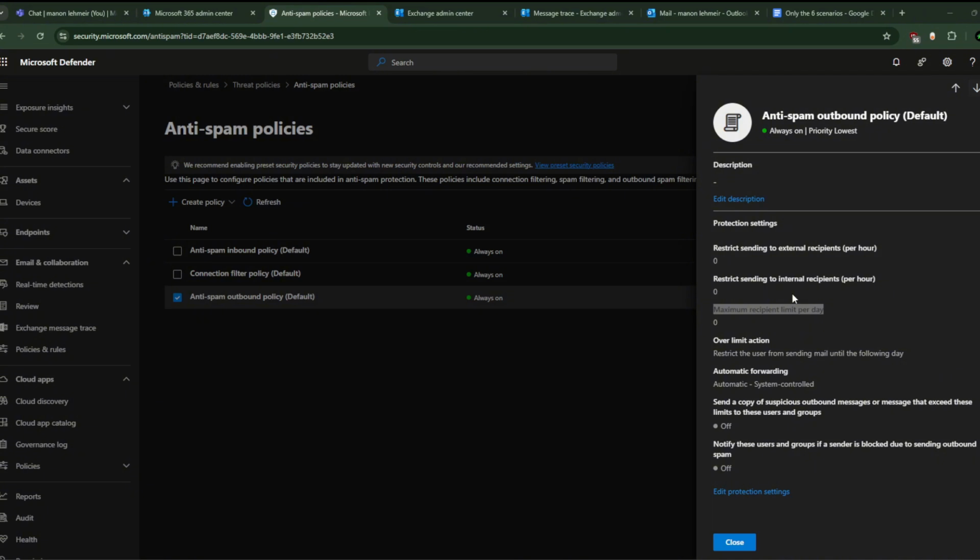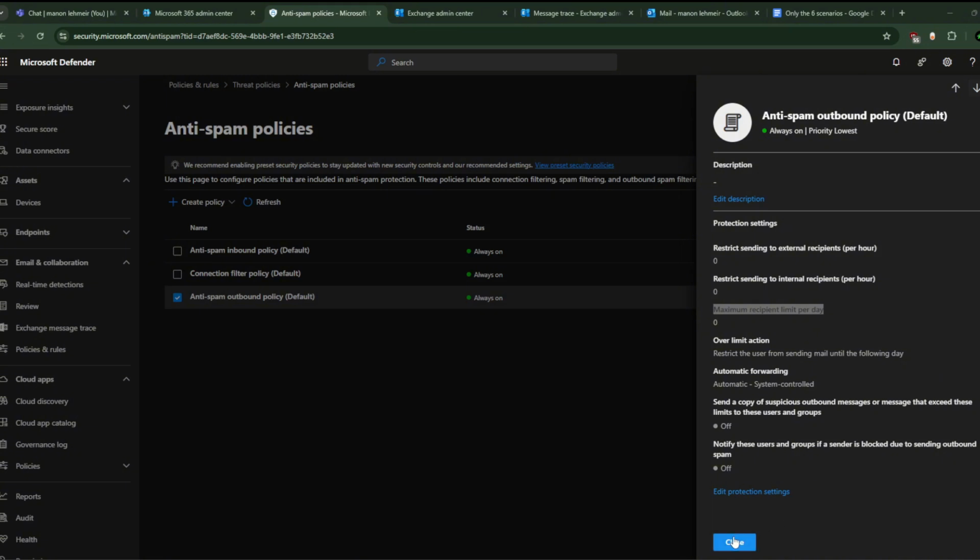Unfortunately, there is some sort of threshold, and if you exceed it, you will get your tenant blocked. So in order to prevent this, we set the anti-spam outbound policy to, let's say, 500 mails per day. Okay, 500 mails.